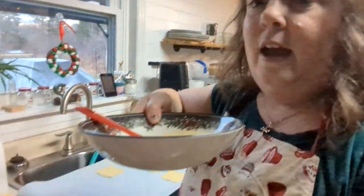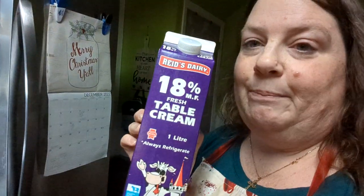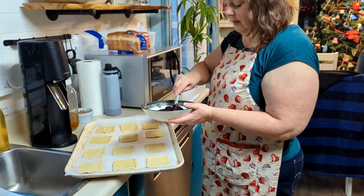I also have an egg mixed with about two tablespoons of 18% cream — here in Canada we call it table cream. It's not half-and-half, it's not whipping cream. I think they call it table cream in the States too. You can use whole milk, whipping cream, or half-and-half — just don't use low-fat milk because it's too thin and watery. This egg and cream mixture is going to be our glue.